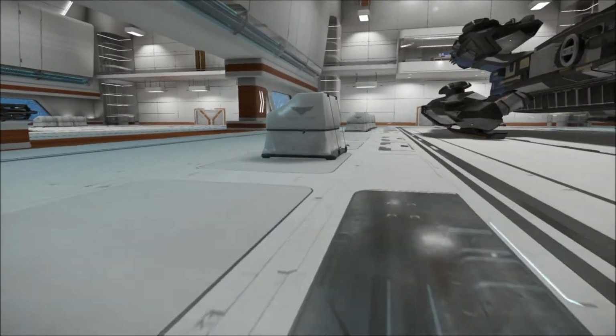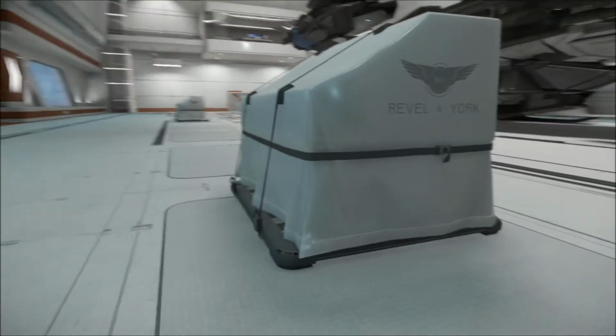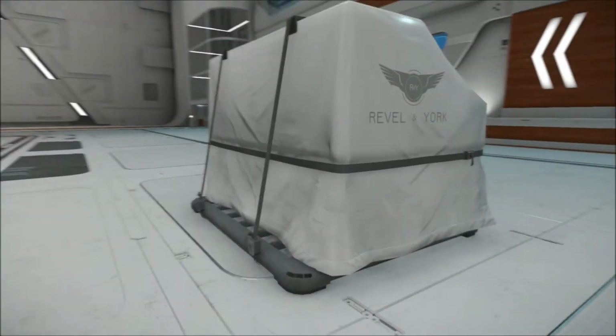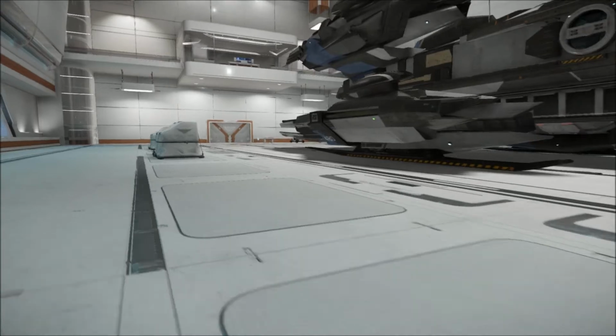Come around here, you got your Executive Hangar cargo containers, which feature the Revel and York logo to kind of match the hangar. Kind of the same for both sides, and there's a couple of them here.